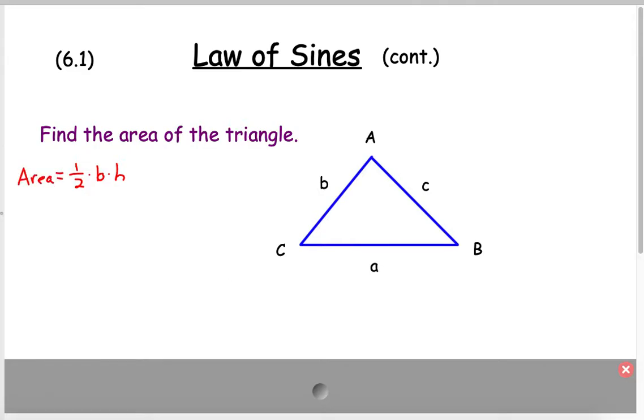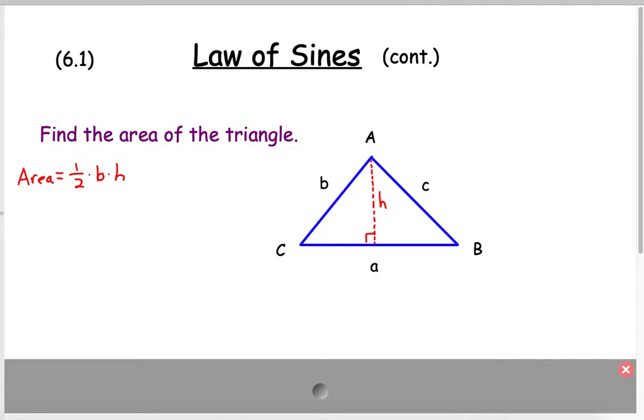Okay, but in this picture, we don't have the height of the triangle. And we could consider any of the sides as the base if we just rotate it around. But let's say I let A be the base of the triangle. Then the height of the triangle is going to be there. Let's call that H. So how do I find the height of that triangle?